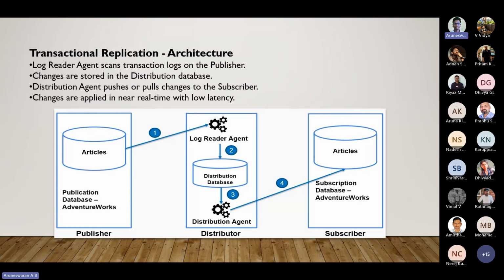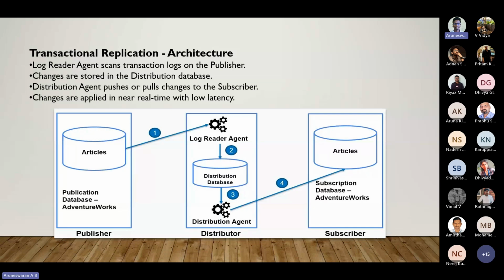So here we need to understand the terms: the distribution agent pushes or pulls the changes to the subscriber. The fourth point says changes are applied in near real time with low latency. As I said previously, there may be some low latency, but it's not large.